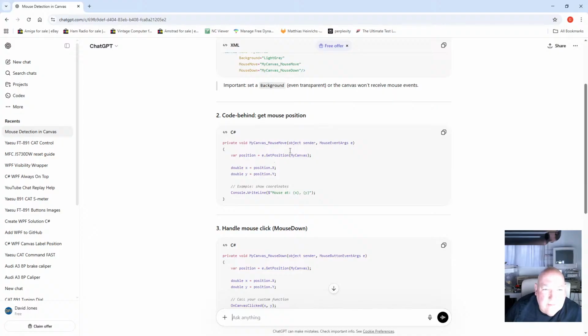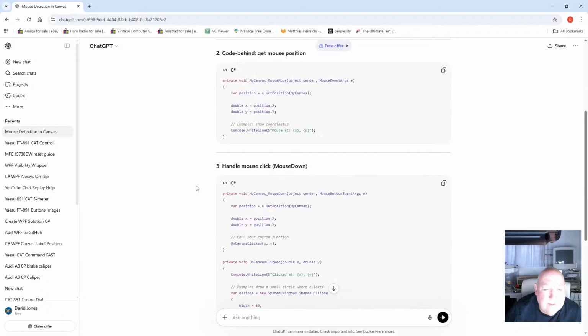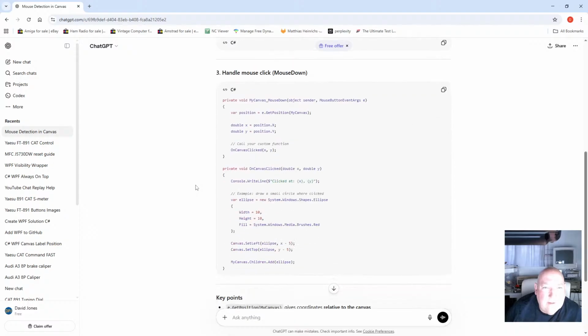Mouse move, there's the function, e.GetPosition, my canvas, double X. Now mouse click, mouse down. Right, so it just wants a mouse down. So mouse down, call your custom function OnCanvasClicked, X, Y.